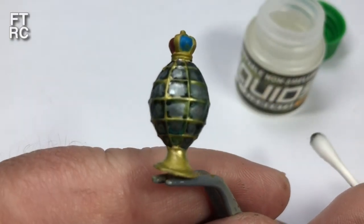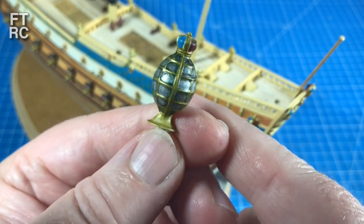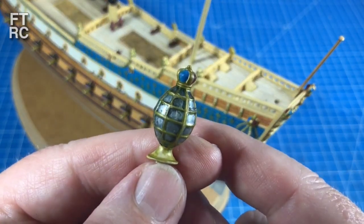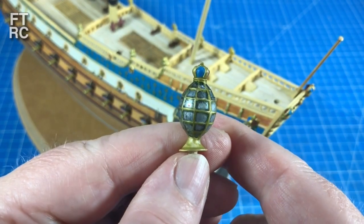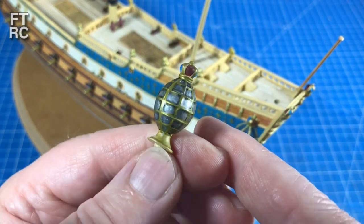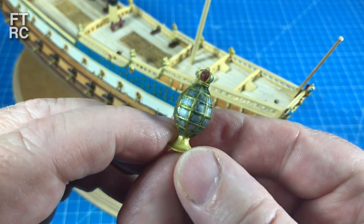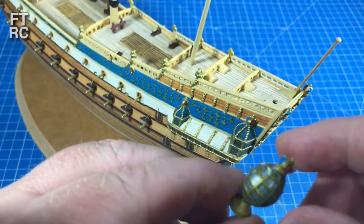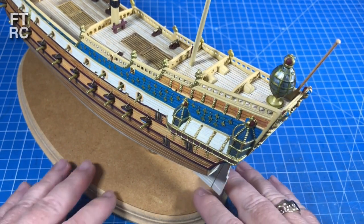When you've finished all that, it looks great. There's the final result and I'm pretty happy with it — it's achieved everything I want. It's shiny. It's hard to show on camera but it really does bounce out. The wash helps define it and also adds a little randomness because it wouldn't be perfect — there'd be irregularities — and it just brings it alive. I really like the way that's turned out. So that is my solution for turning this glob of plastic into something that looks like a lantern, and it works enough for me. Let's just pop that into place — and that's how it looks.